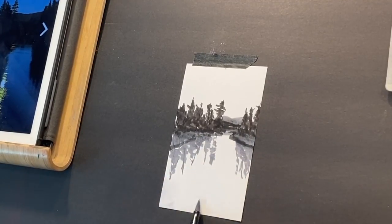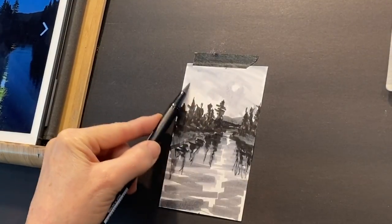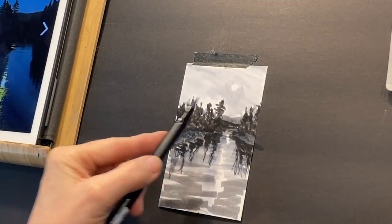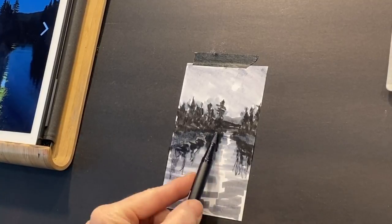But again, I'm stressing the value of doing a value study. It's really a good idea. I don't always do them, but I find that my paintings are usually stronger when I do.